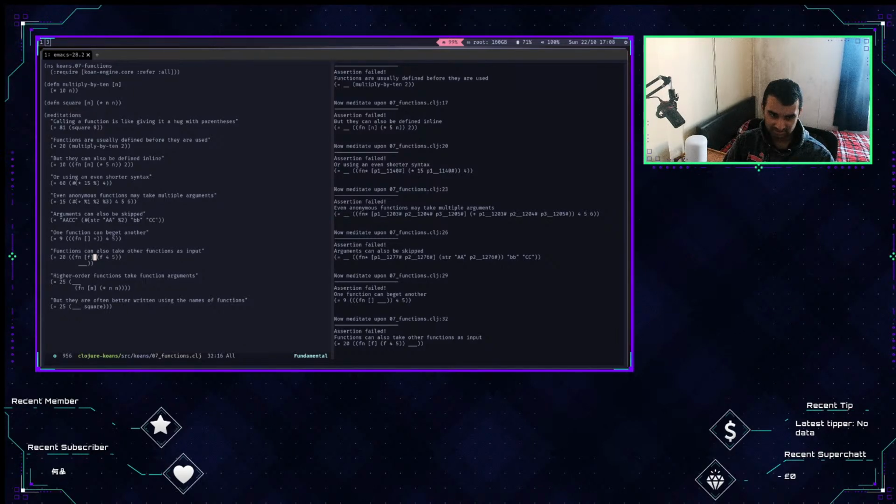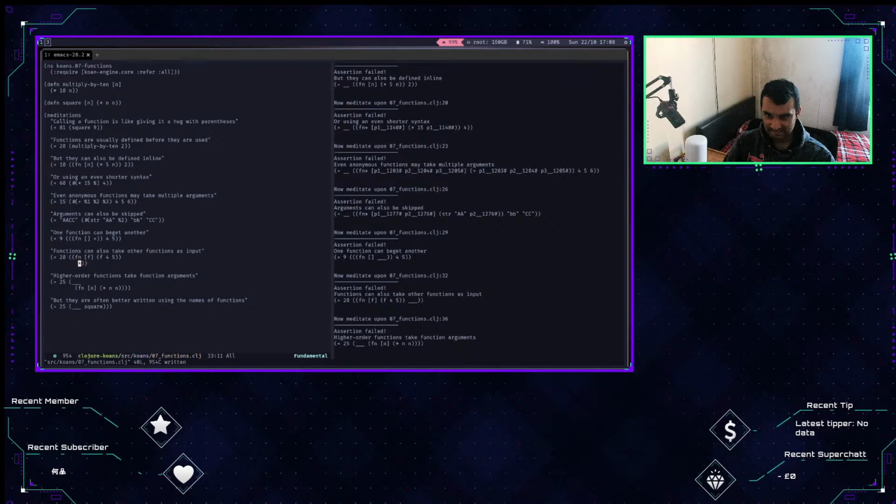Functions can also take other functions as an input. So this is just a plus, then, I'm assuming. No, this is a multiplication. There we go. Then higher order functions take function arguments. Oh, so this is just a 5 here.